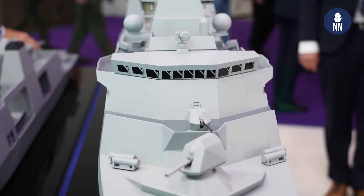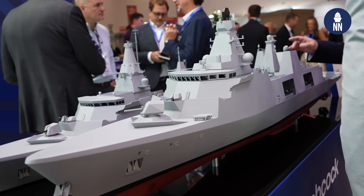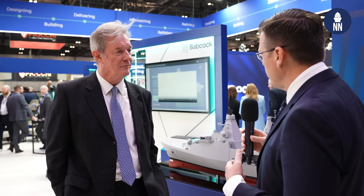I'm on record as saying I want to make sure that we can have on contract or in build Type 31 by 2031. What's next for Babcock Marine, in addition to these very important ongoing programs? What's the outlook? Are you looking at further opportunities locally for the Royal Navy or elsewhere around the world? I understand you're proposing the Arrowhead 140 design to other countries — New Zealand is one of them, and there are also discussions going on in Northern Europe.